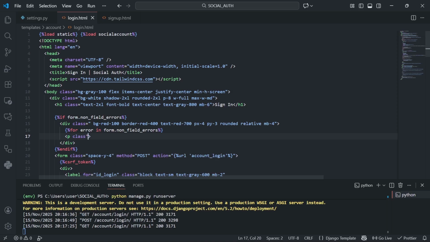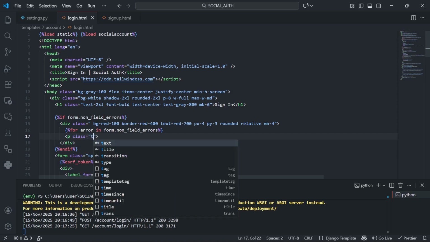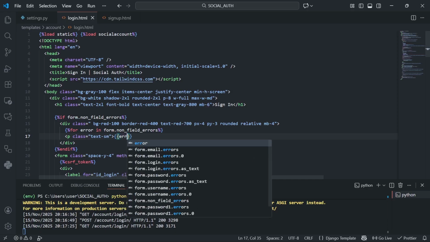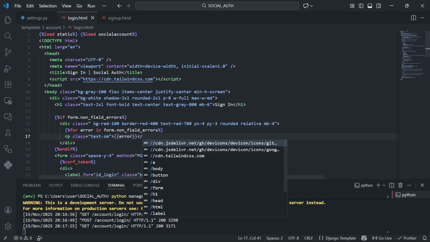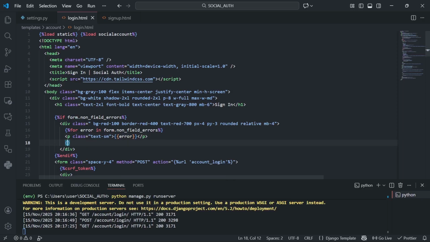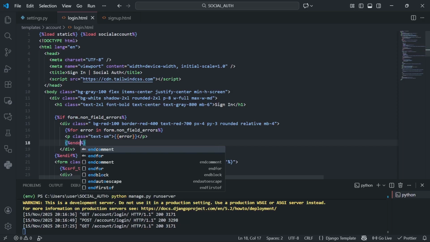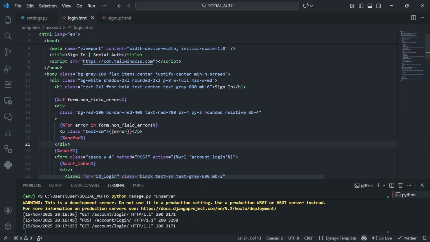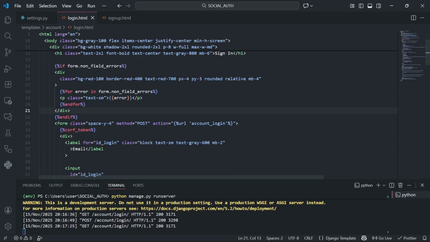So the class should just be text small, like that. And inside we are going to have the error, and I'll close the p tag, and also I will end my for loop. So percentage end for, and after that we are ending if, like that. So with this we are done with that.